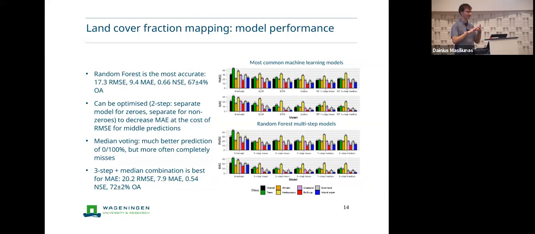So if you have a place where even for experts, it's very difficult to tell, is this grasslands? Is this crops? Is this shrubs? Then the model is also not sure. And if we use just a regular one-step model, it will predict that, yeah, this is maybe 30% grass, 30% crops, and 30% shrubs. But the median or three-step model, it will try to just guess what's the most likely of the classes, and it might just be completely wrong. Maybe it's actually grasslands, and then it predicted crops, and then it's completely wrong. So RMSE really strongly penalizes for these really big deviations. That's why you see an increase in RMSE.